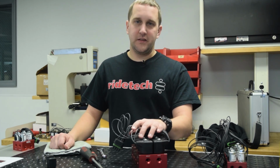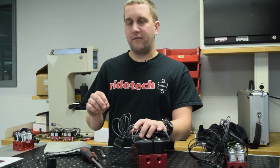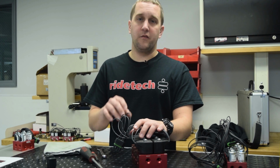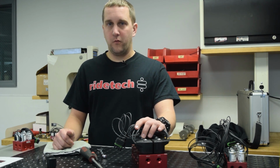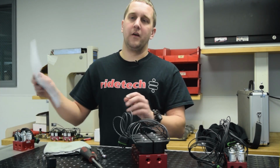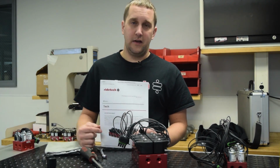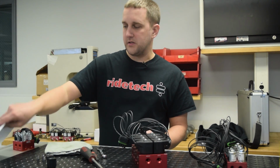As you can see, servicing one of these valve blocks is pretty straightforward. There's not a lot to it. If you do have any questions about the valve block itself or the way it operates, call into our tech line, 812-481-4787, or you can jump on our website, RideTech.com, go under the Knowledge and Articles tab, and print you off a copy of the Solenoid service instructions. These are real handy to have at the workbench.